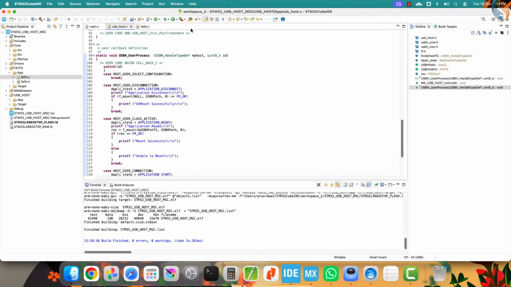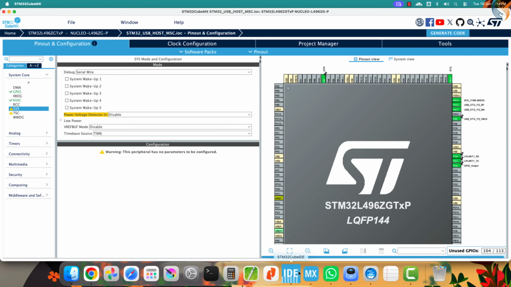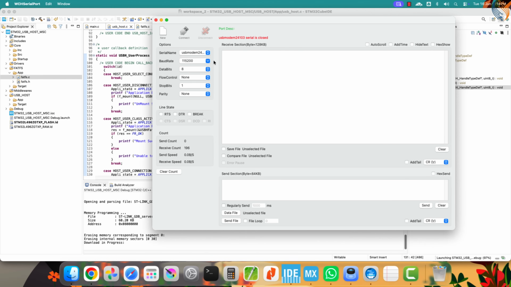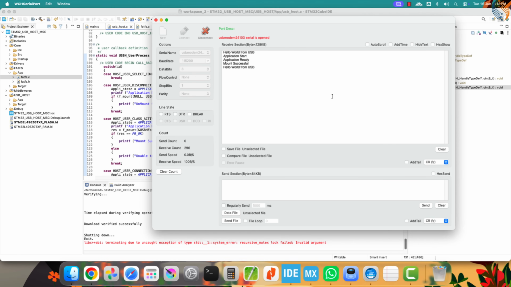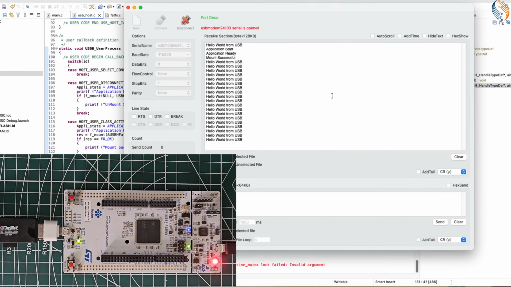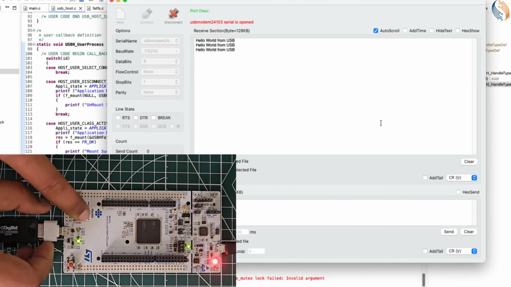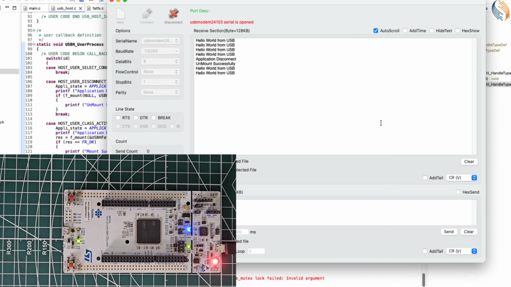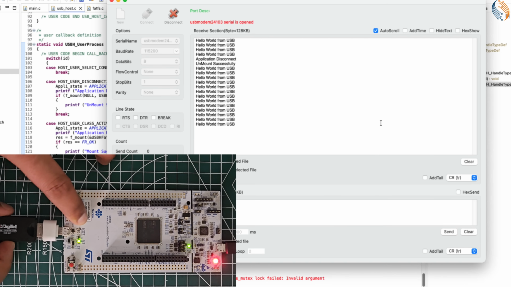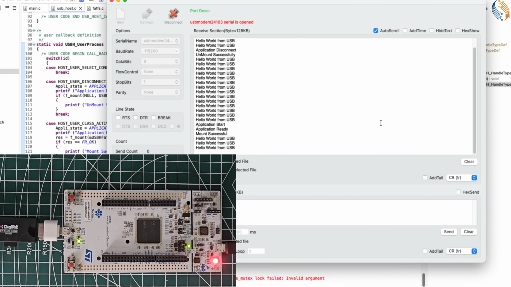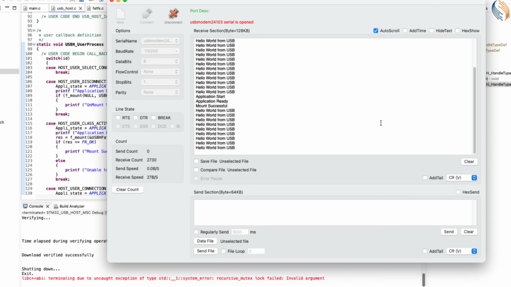There are no errors, so flash it to the board and verify that everything is working correctly. You can see on the serial console that after the USB is mounted, the hello world string is printing every 1 second. The blue LED on the Nucleo board is also blinking every second. The USB device is mounting and unmounting successfully without any issues. Alright, so our FreeRTOS tasks are working correctly, the USB host is functioning as expected, and everything is stable. We can now proceed further with the actual file reading implementation.